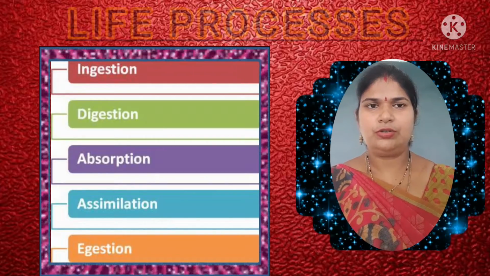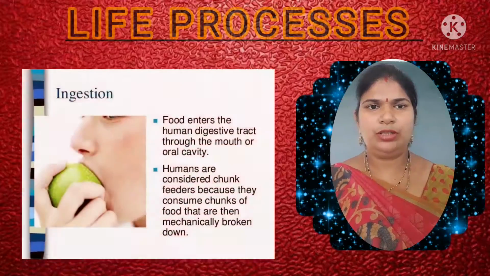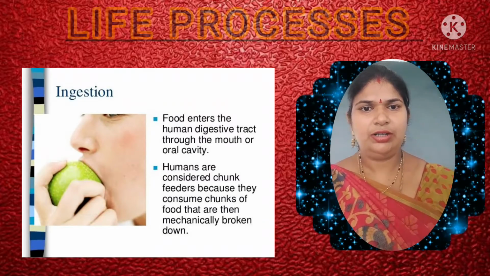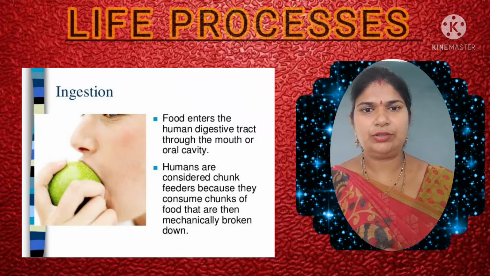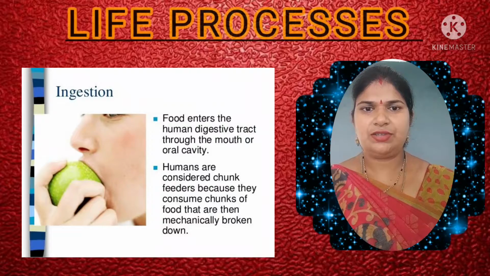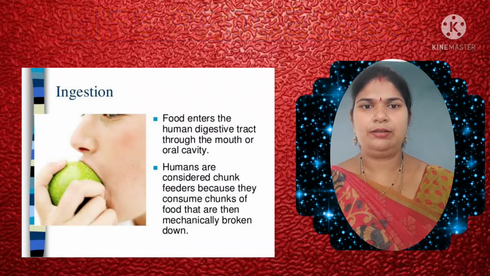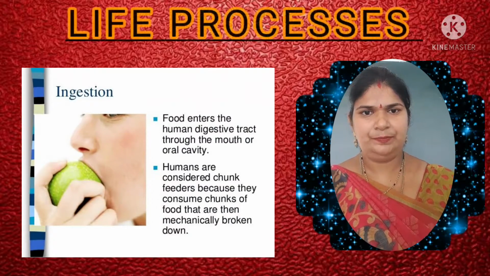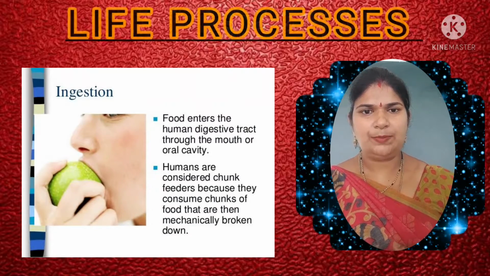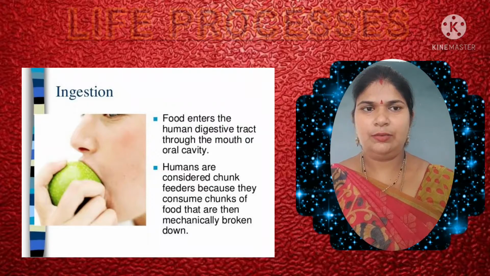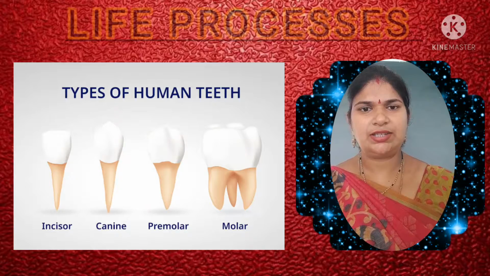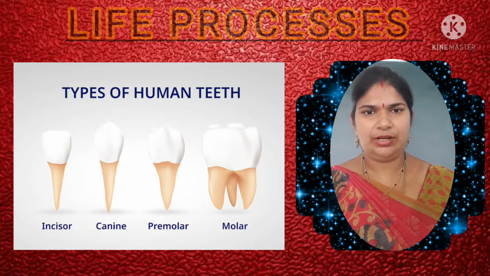Okay children, first we will see the first step, ingestion. Ingestion means the intake of food into the body. This is done by the mouth and tongue of humans. Inside the mouth there are 4 types of teeth. What are they called? They are called incisors, canines, premolars and molars.